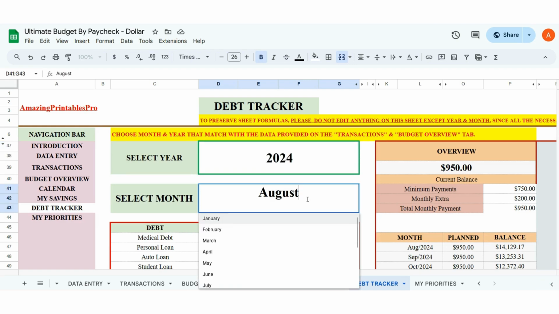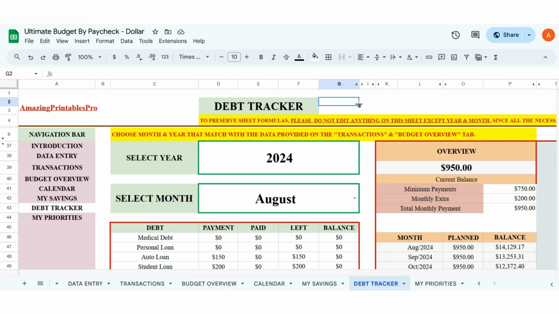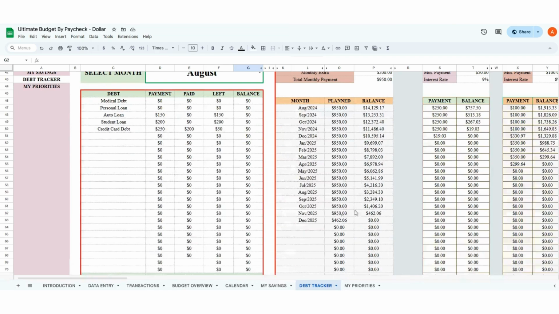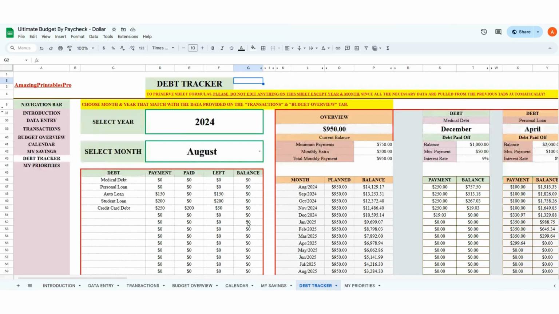For the month you have 12 months, you can choose the month from the drop down menu. These are the only two cells you can edit. The rest of the cells you do not have to edit. Everything will be automatically updated from the data that you have input in the earlier tabs.